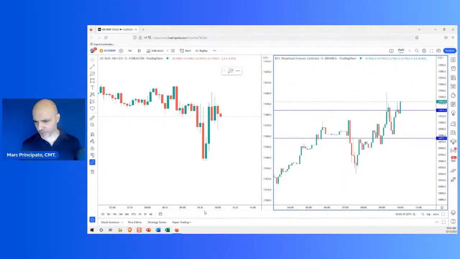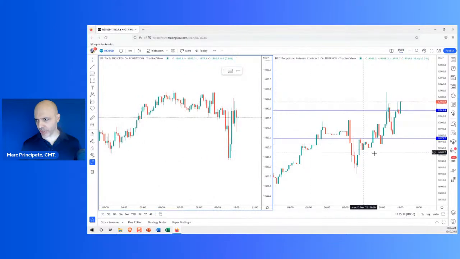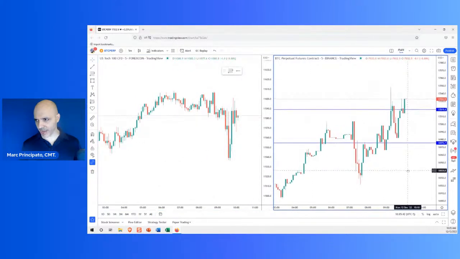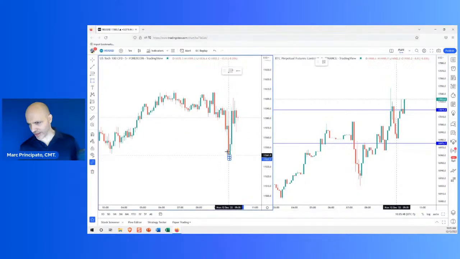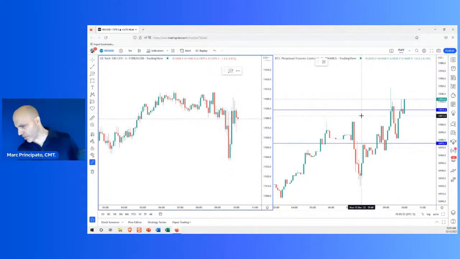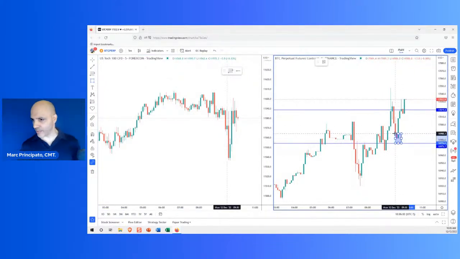So let's zoom out and get a similar picture of what's going on, because it's not always the same, right? What time is this here? This is at 9:35, right? The NASDAQ tested that low. And where are we over here at 9:35? Is that 8:35? I can't see the time. This is 9:35 over here. Okay, so this is the same movement right there. I'm going to highlight both movements.